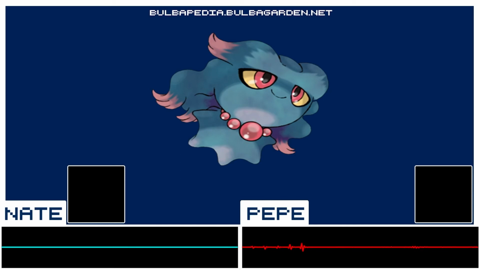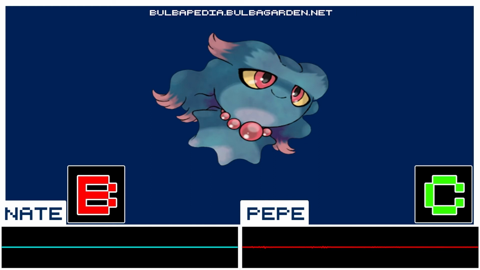I think for me, I'm going to put it at B. It's a little ghost, but in this picture, I just like that little smile, the little face it's got. I like it. I'm gonna give it a C tier. I don't think I feel that much towards it.